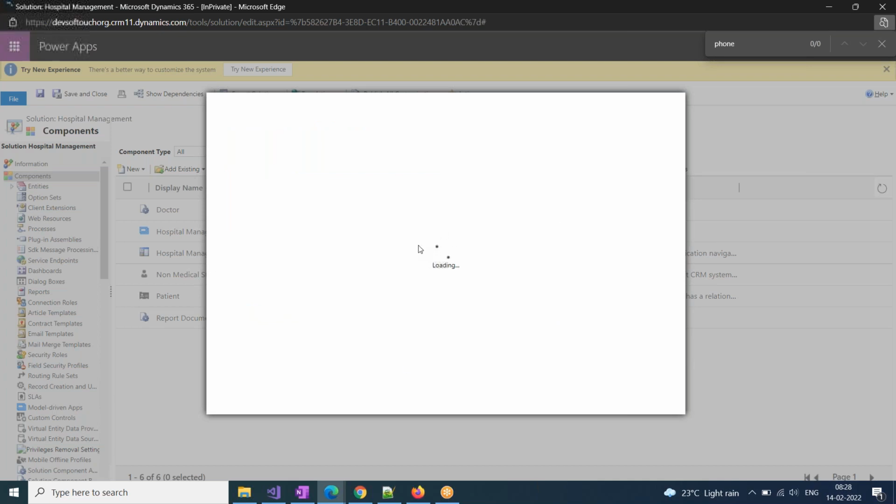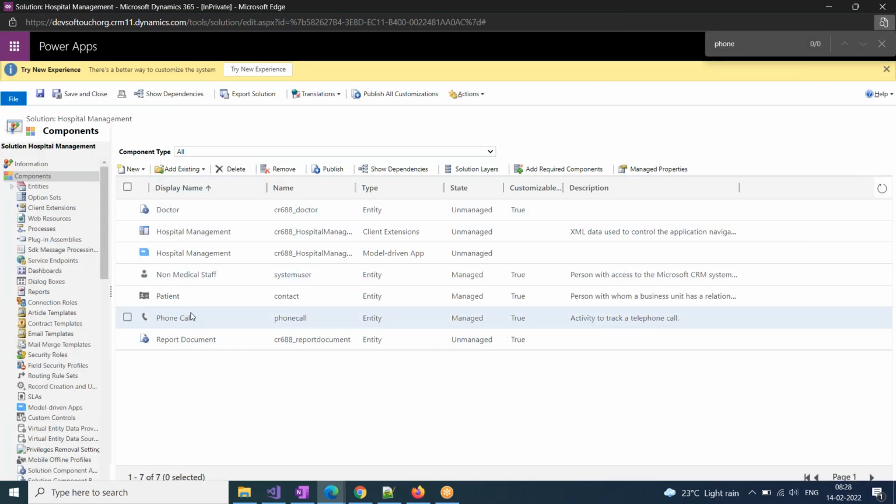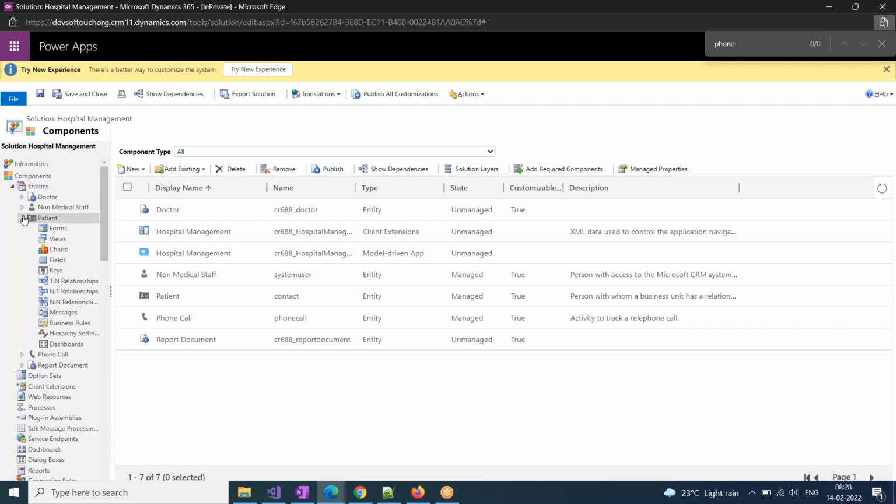So this is the inbuilt functionality, right? That's why I have not added it. You see, you have added phone call as well. And if you are working with emails, you can add this one. Whenever a requirement comes, like I want to show something or hide something, we will come back here.